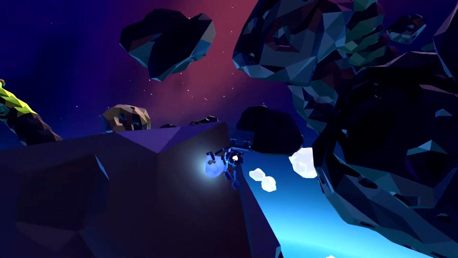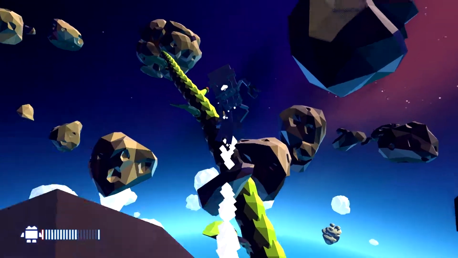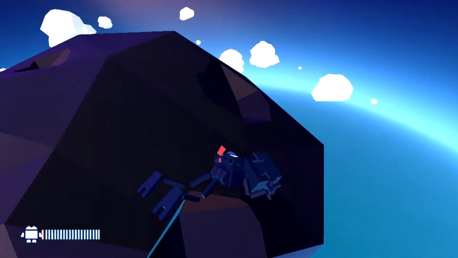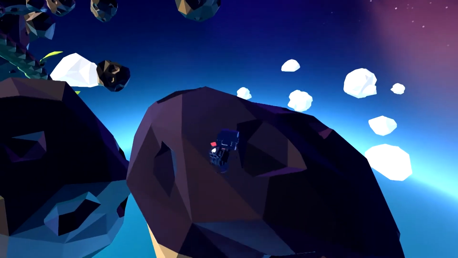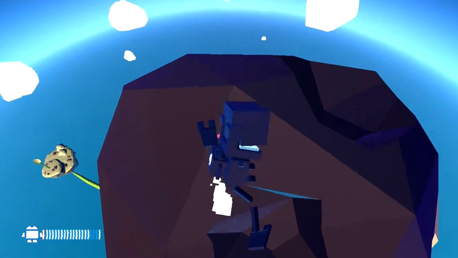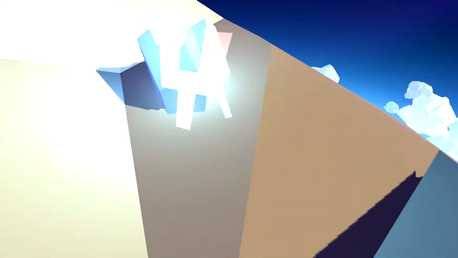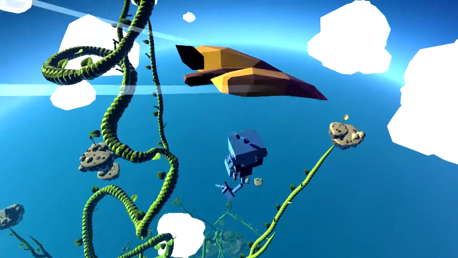Now I need to grab this crystal and... Okay, I'm still up here. Now I need to start flying again. Yeah, I think there is another crystal on this rotating rock. Okay, very good. And once again, I am climbing against the rotation. But I think I saw somewhere a crystal up here. Where are you, crystal? There you are, there's a crystal. Okay, easy, easy. Okay, 69%. Okay, we are going down now.